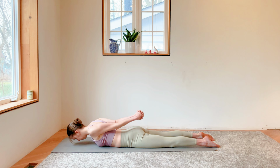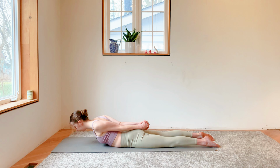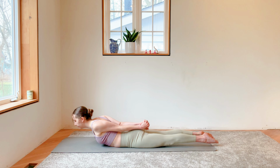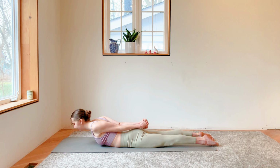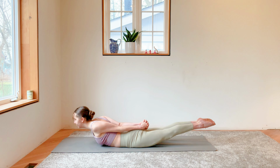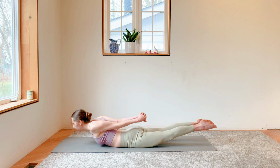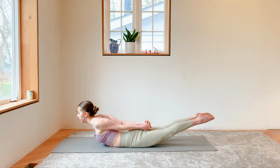On your exhale, you're going to lift your chest up off the ground. Maybe stay here if that's enough. If you want a little bit more, generate activation in your legs, pointing through your toes, lift your legs up. Use the drawing of your shoulders back to lift your chest and legs up off the ground.